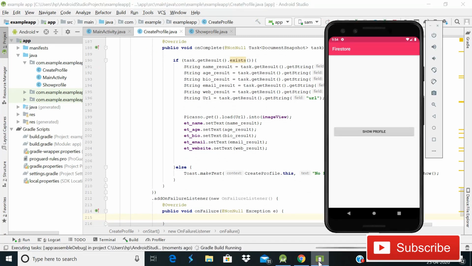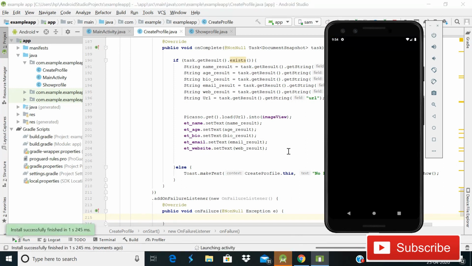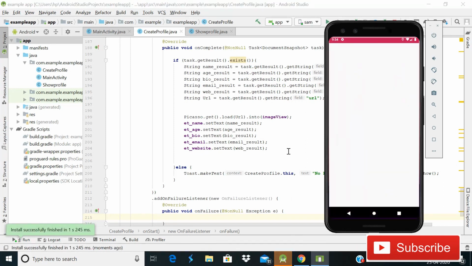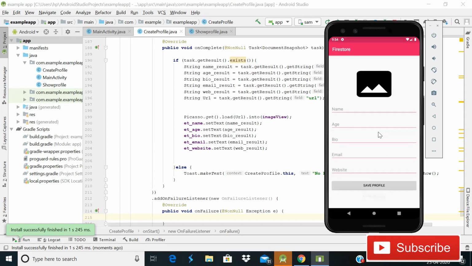So let me run this Android app, and you can see Gradle build is running, and now our activity is launched successfully. And guys, we have deleted the collection that I created while making the tutorial. So if I click on this button, then we will go to create activity. So now you can see that we are here in create activity.